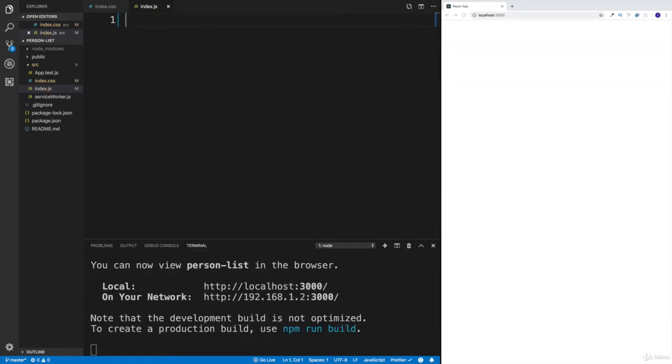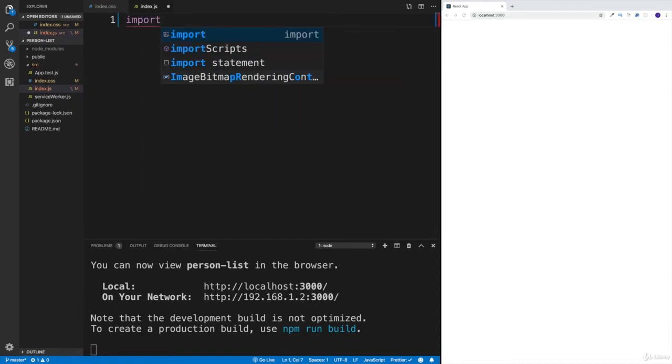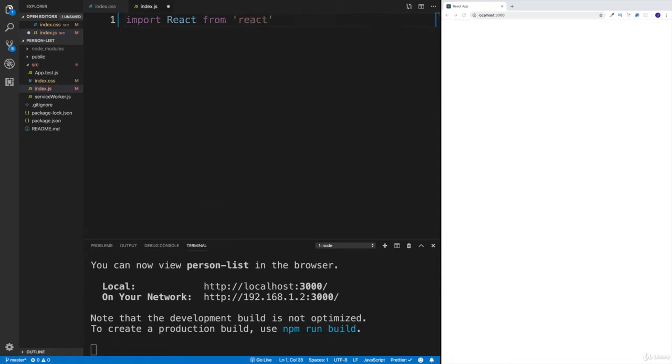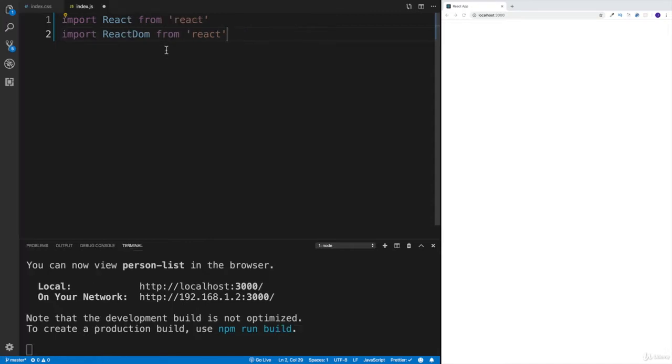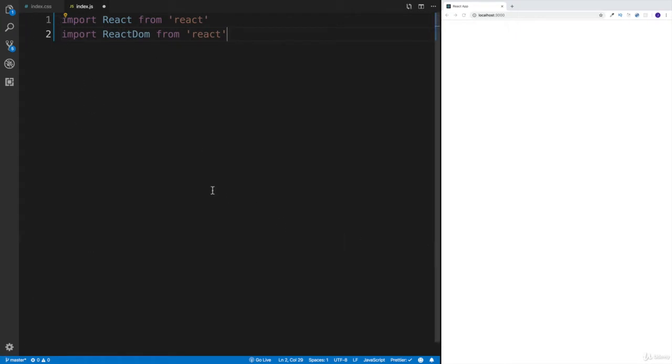Now, remember, in order to set everything up with our component, we first needed our imports. So first, we're going to start with React, and we're going to be importing from the React dependency. So that was the first thing. Now, I'm going to copy and paste the line, and I'm going to say that I'm looking for my second dependency, which would be ReactDOM. And by the way, I'm going to close this right now. I'm going to have no sidebar, as well as I'm going to get rid of the terminal because I don't think we need it right now. And this would be from react-dom. So those would be my imports.